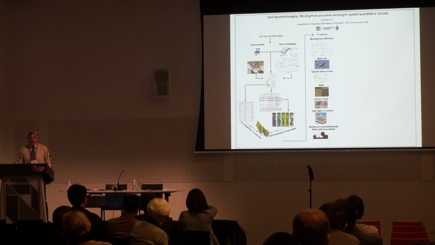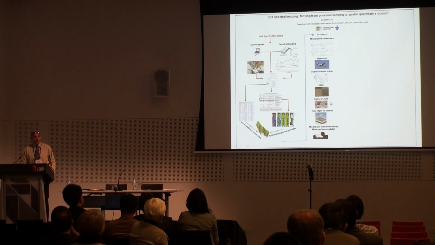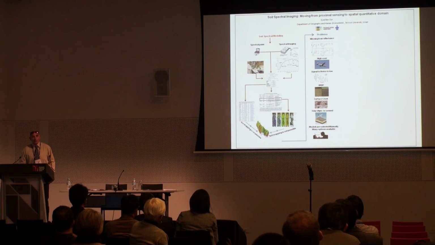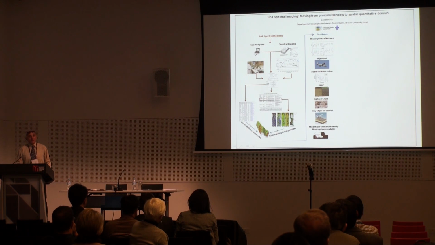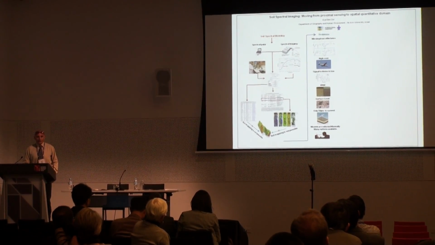The signal to noise of the sensor that is airborne is pretty low. We have the BRDF effect. And then we have crust on the surface. We don't see the entire soil, we see just the first 50 micrometers. There can be crust, there can be dust, there can be lots of things like humidity. And the most important thing, we don't see the profile. And to map soil, you need to have a description of the profile. And of course, in the end, if you would like to find a model from spectral information, you have to use lots of data resources, lots of computer resources, and a lot of experience.